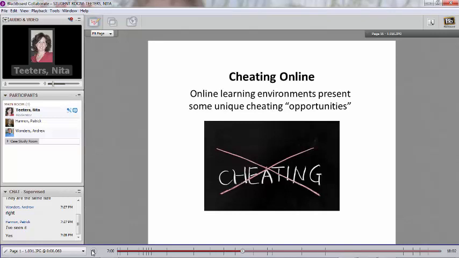They can even, on another extreme, pay somebody to take the course for them because there's no way to know on the other end necessarily unless instructors and programs are intentional about curbing that cheating. So webcams is one solution. Plagiarism applications such as Turnitin is a solution. And even having students complete an honor pledge at the beginning of a course or an exam can help curb the cheating environment.